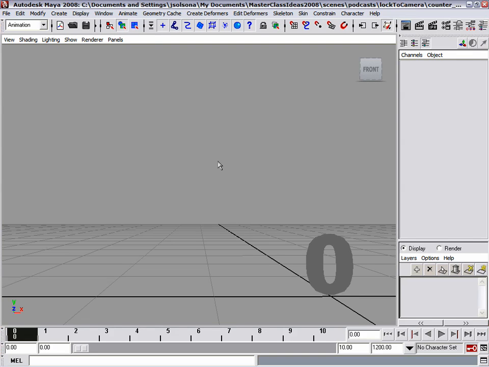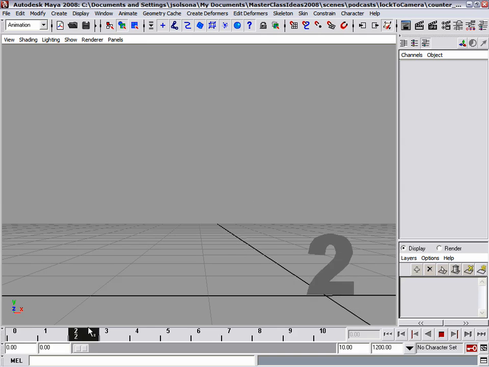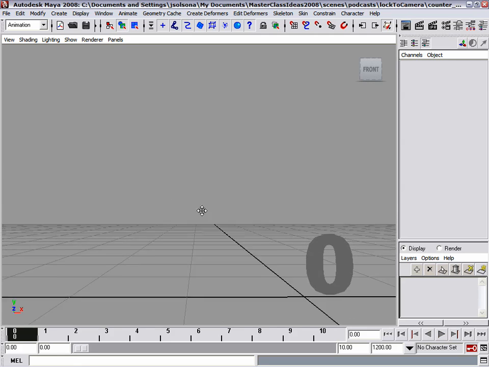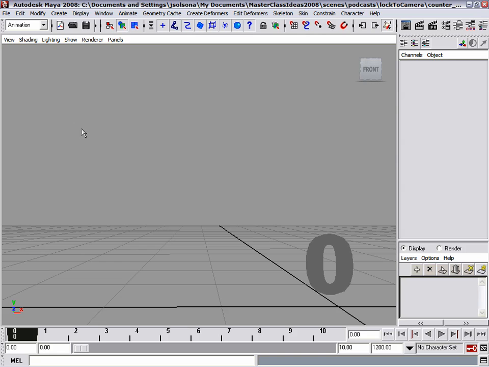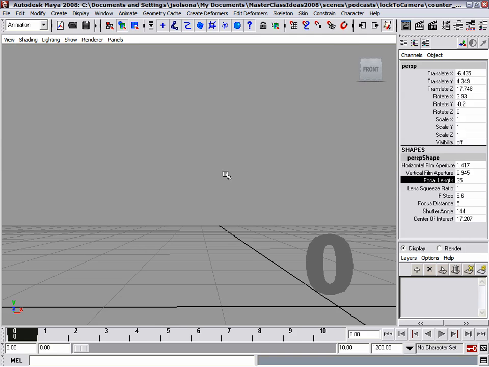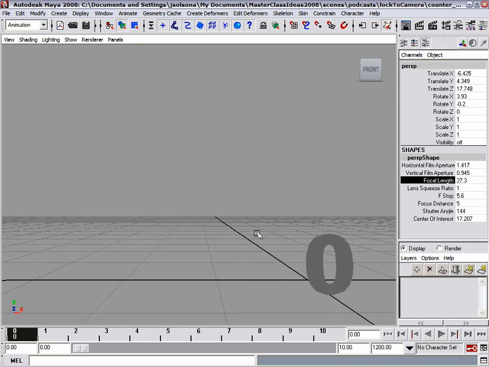My name is Javier Solsona and I'll be showing you a way to attach an object to the camera so that we can lock the object and it doesn't move in our screen. We did a quick counter here, so we are just attaching it. Wherever we move the camera, the counter doesn't move. On top of that, we can still also change the focal length and the counter doesn't move.